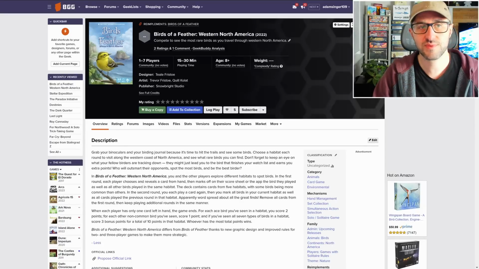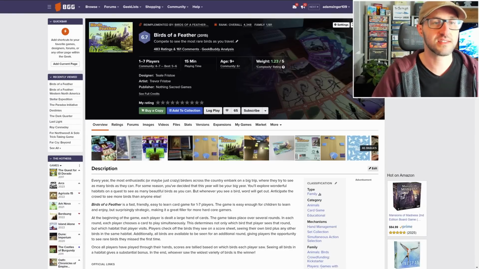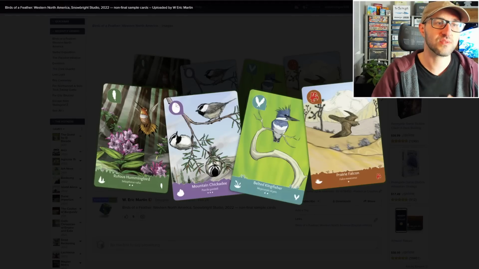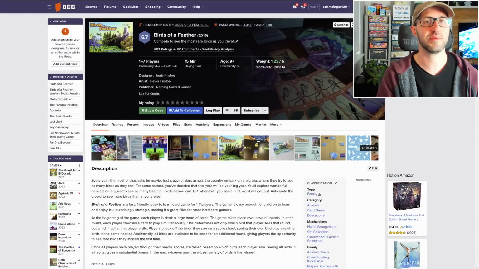And launching on April 12th, we have Birds of a Feather Western North America. This plays 1 to 7 players and takes about 15 to 30 minutes to play. This is a reimplementation of the game Birds of a Feather. It's going to add completely updated artwork, as well as revised rules for 2 and 3 player games to make them a little bit more strategic.